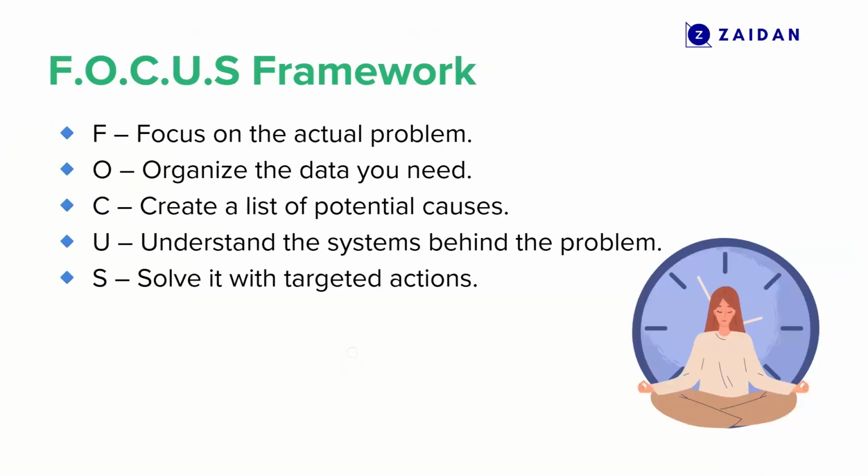F stands for focus on the actual problem. Start by clearly defining what the real problem is, not just its symptoms. Ask what's actually going wrong here. Example, if the tasks are constantly delayed, is the problem poor time estimates or is it resource overload? O stands for organize the data you need. Gather all relevant information and evidence before jumping to conclusions. Collect project reports, metrics, logs, feedback, etc. Look for patterns and consistencies.